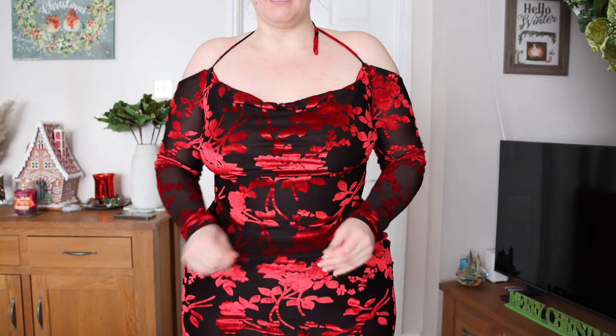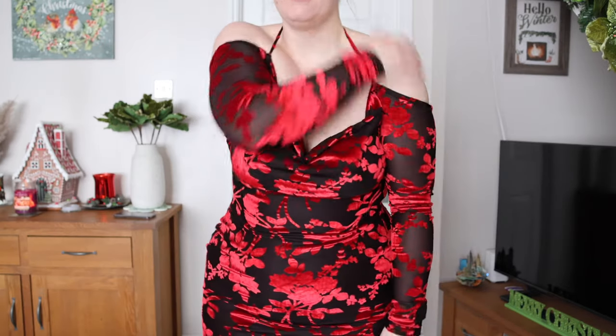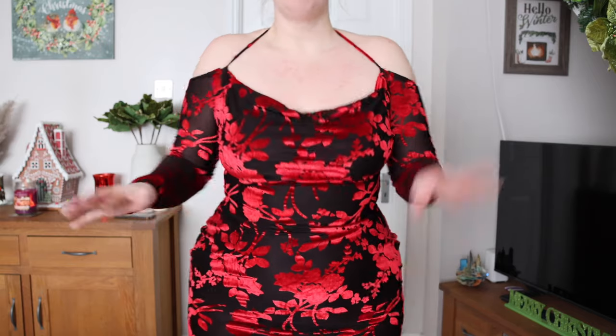This next one I had really high hopes for — I got an extra large. It's this gorgeous red and black velvet dress, double lined but with mesh sheer arms. The straps — one arm is supposed to tie together and have a strap on each side — but the straps just don't stay. Even on the Fashion Nova website the model looks like they've really stretched them to keep them in place. I was thinking of ways to help them stay, or maybe just tie them at the sides.